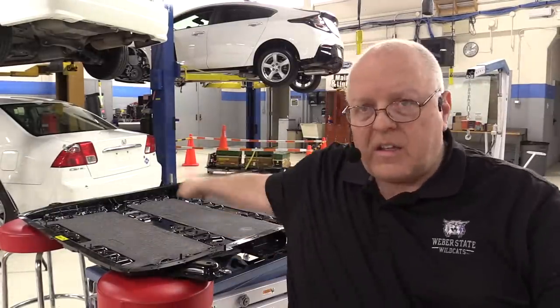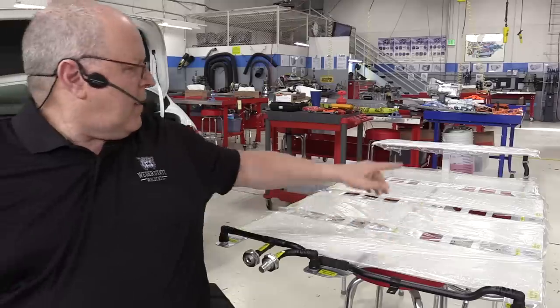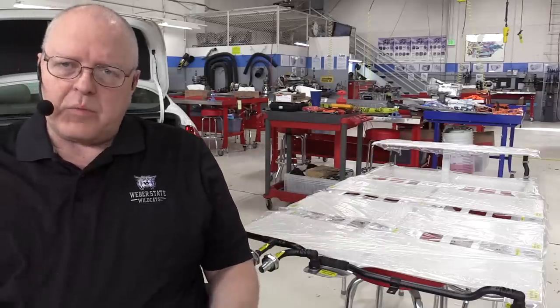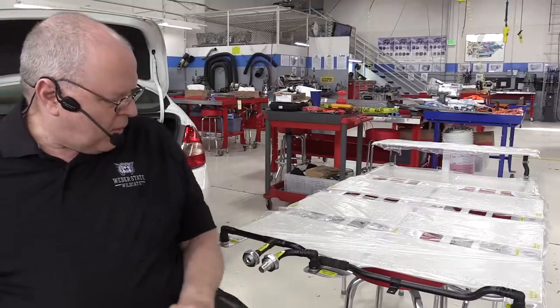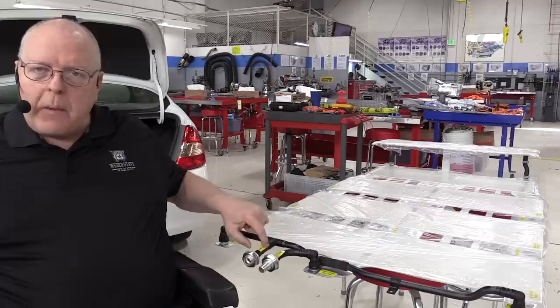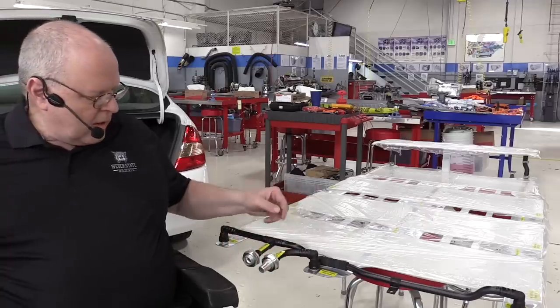Okay, now that we've got the insulation pads installed, we are ready to put the cooling plate back in, the lower cooling plate. So let's take a look at the cooling plate for a few minutes. Okay, as you can see here, I have the lower cooling plate right here, and then the upper cooling plate I've just got sat on there so you can see where it's positioned. But here on the front of the cooling plate, we have our inlet hose that they call the battery cooling manifold inlet, and then we have our outlet hose right here.